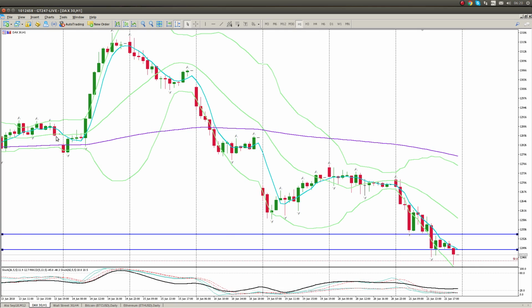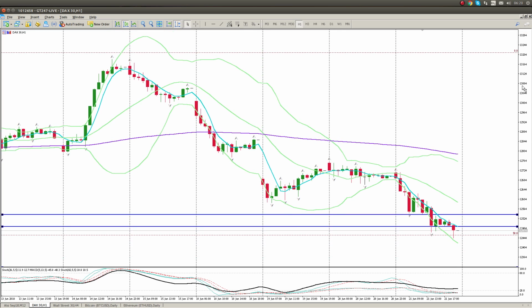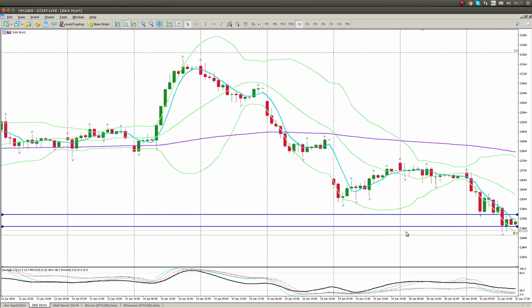Okay, so on the hour you can see this crossover strategy working quite well. Now, on the hour, if we look at the Bollinger bands here as well, you see we had a close quite far out the Bollinger, closer in, and then the market closed inside the Bollinger band. So that is Bollinger divergence. There is potential that we get some form of buying at this level.